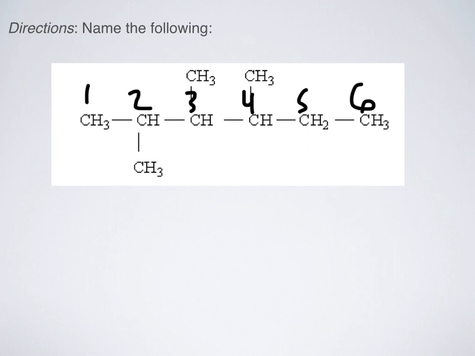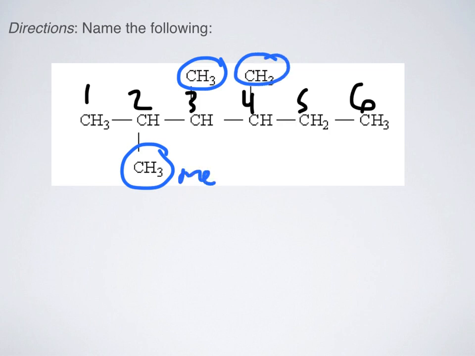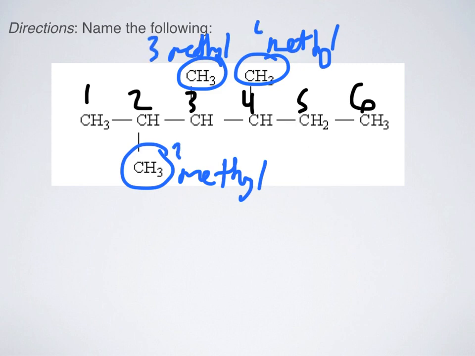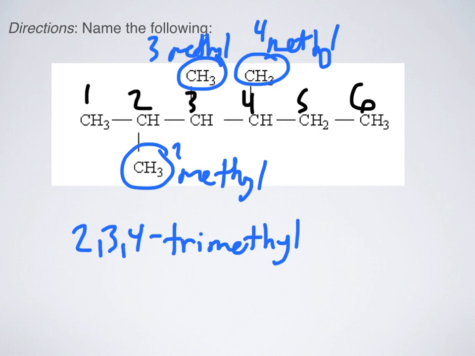All right? So let's circle our side chains. So side chain, and side chain. Now, what type of side chains are these? These are all methyl groups. Methyl. All right, what carbon is it at? This is at carbon 2, this is at carbon 3, this is at carbon 4. So how do I represent that? So this would be 2,3,4-, hyphen, because I'm going to have to put words next. And so I have 3 methyl groups, so that would be trimethyl. And then what is my base for this? Hexane, because I have 6 carbons in a row.